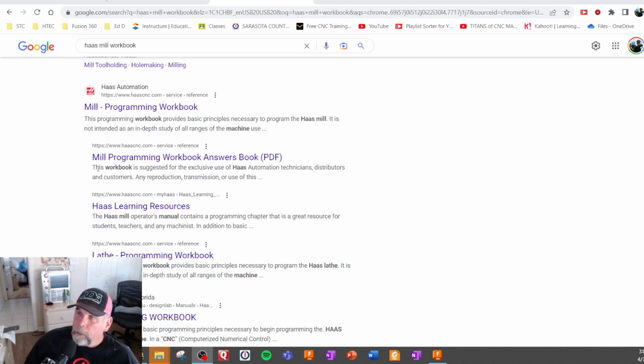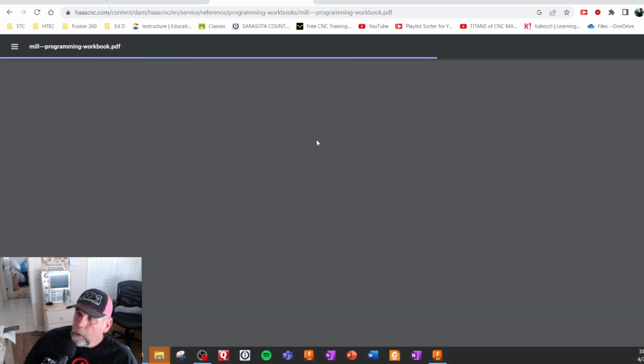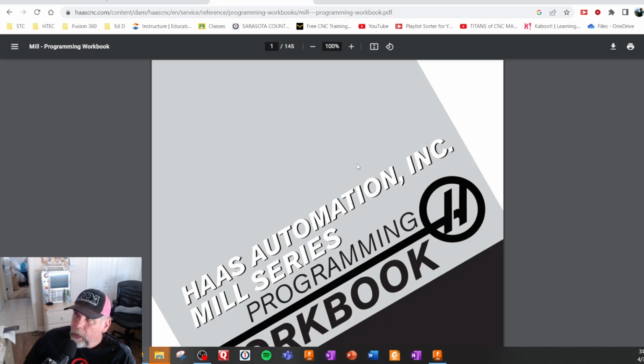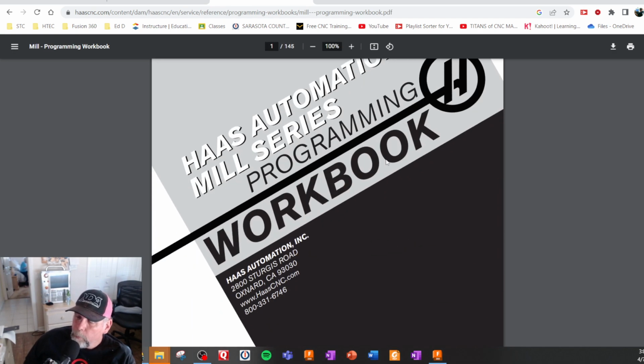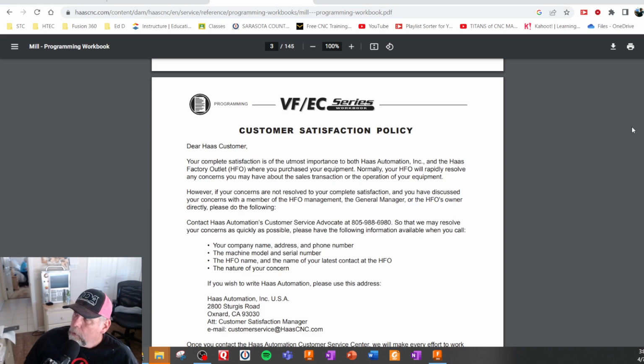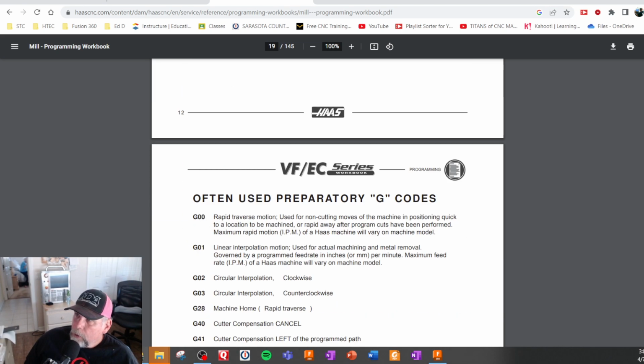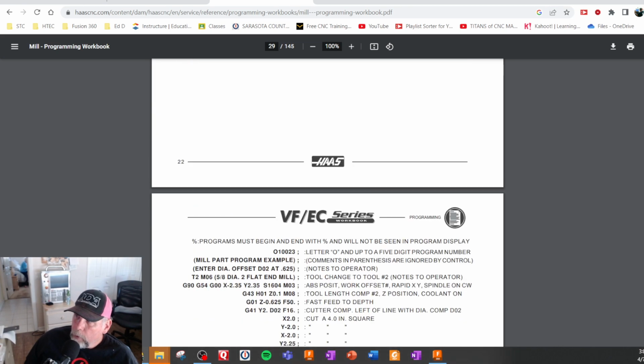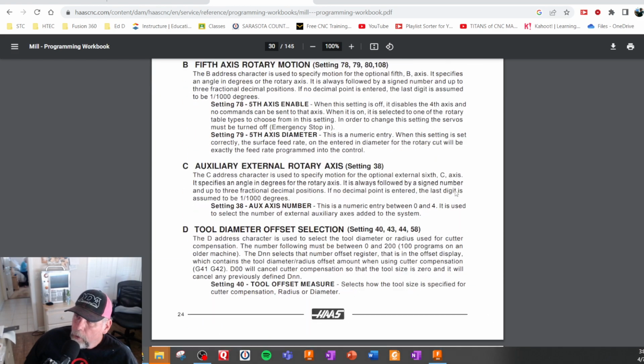Okay, if you go into Haas, it actually applies to all Fanuc G code. So, the Haas Programming Workbook right here is the whole book. Great for doing exercises. I like the older book that had a picture of the machine on the front. We got all G code exercises. Anything you want to know with Fanuc style G code right here.